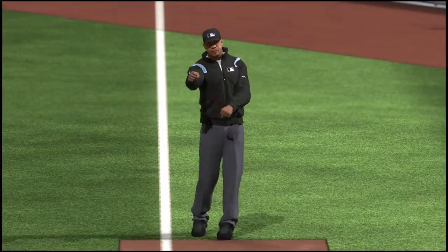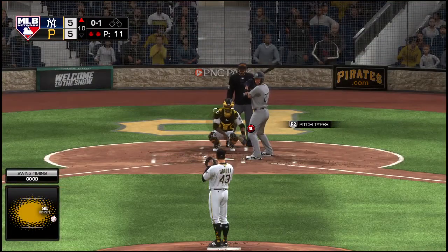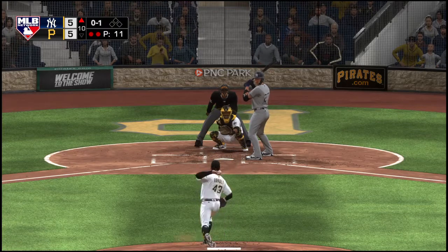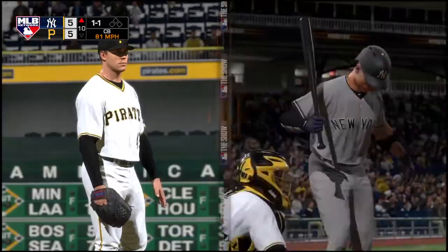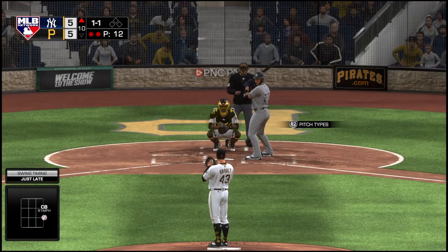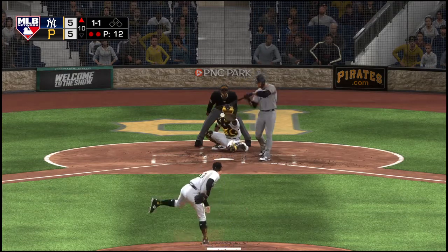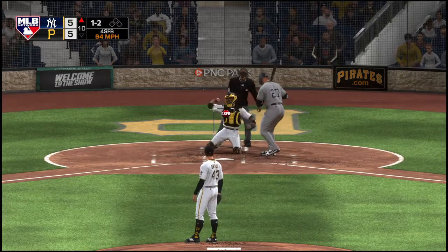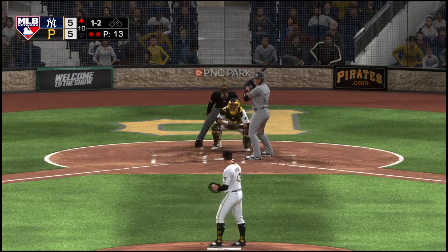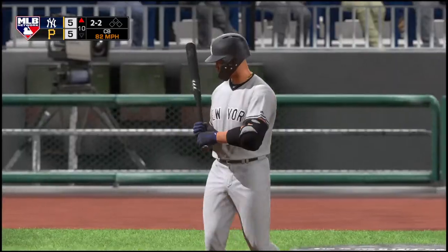Now a check swing, appeal to first, and the umpire Jerry Hillsdale says he went around for strike 1. And a good idea to hold off on that swing. It's ball 1. Now the 1-1 pitch. It's taken for strike 2. The 1-2 is looked at for ball number 2.